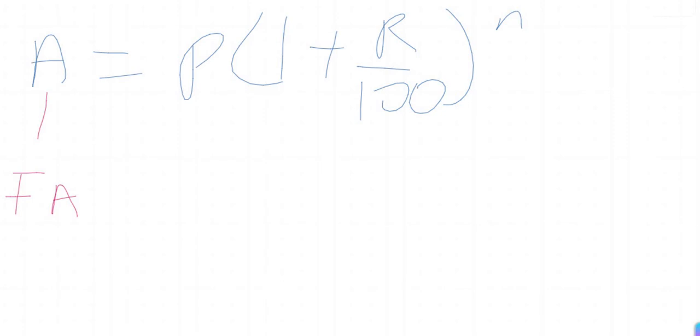And this constant 1 is always in this formula. Probably I would have to do another video to explain why there's a constant 1. And then we have the rate. The R is the rate, the percent that we got from the bank that increases the principal, and that gives us the interest. And the N represents how long this investment is going to last. All right, so we can simply substitute the values in these variables and evaluate and see if there's a correlation with what we got first.